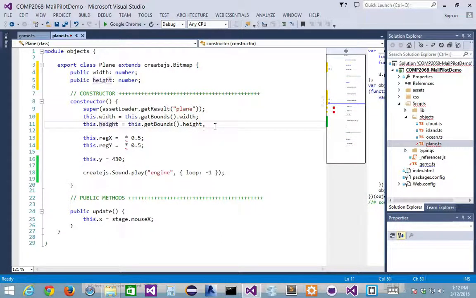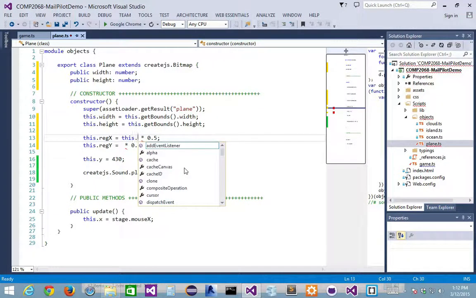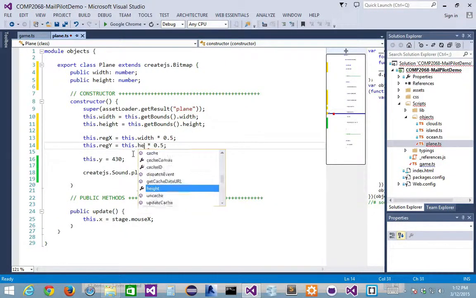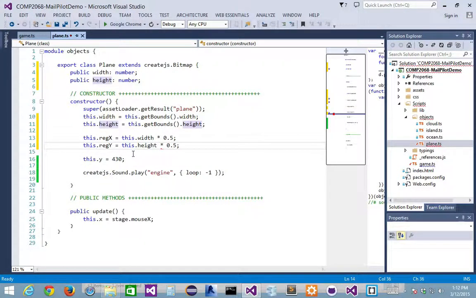I want to do it one time when I create my plane. I'm doing it once. And then, of course, I'm going to put the registration points, this.width and this.height, instead of a calculation. They're actually contained here in the class.